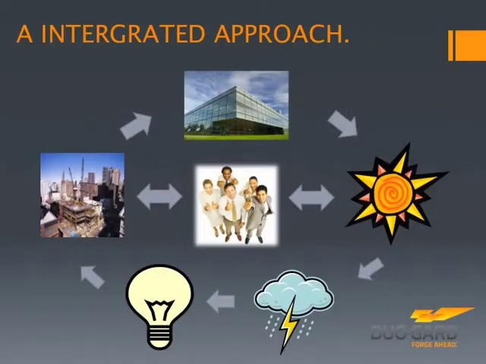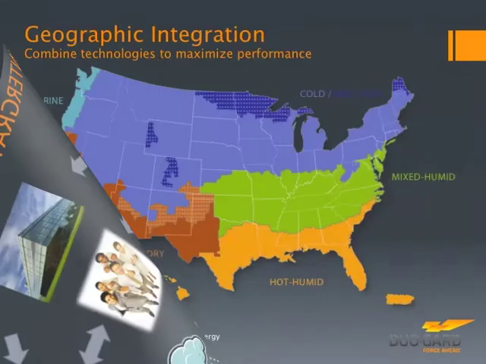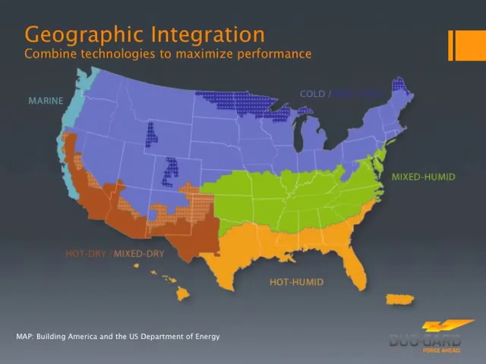Geographic integration is a large part of Duo-Gard's theory on daylight, meaning that not every application takes the same materials. We want to use different materials in a cold climate than we do in a hot climate. It depends on what's important. Is solar heat gain a good thing in a cold environment in winter? Absolutely. Is it a bad thing in a hot, humid environment? Absolutely. It makes your air conditioning run that much longer. So geographic integration is a big part of what we're looking at when we're looking at your daylight model.